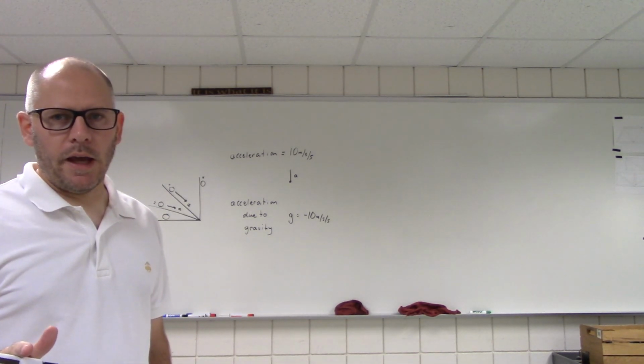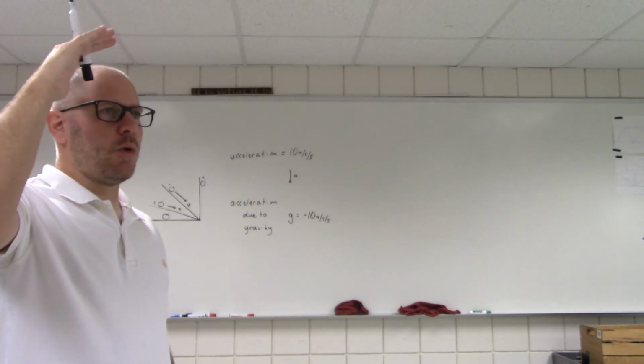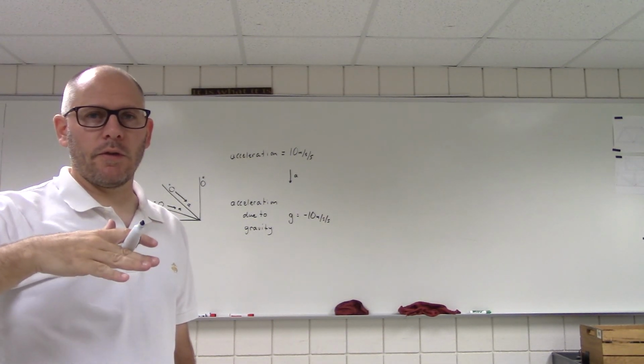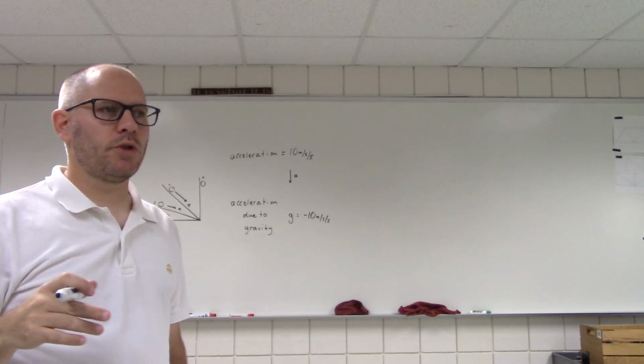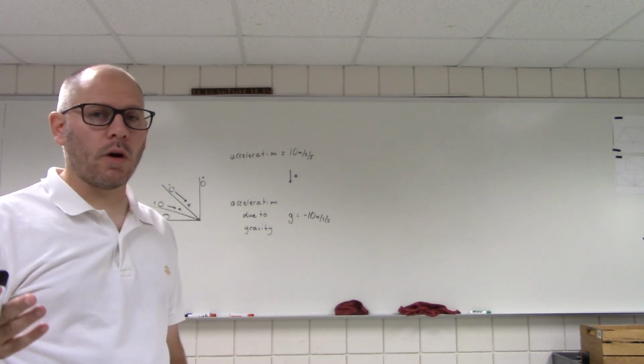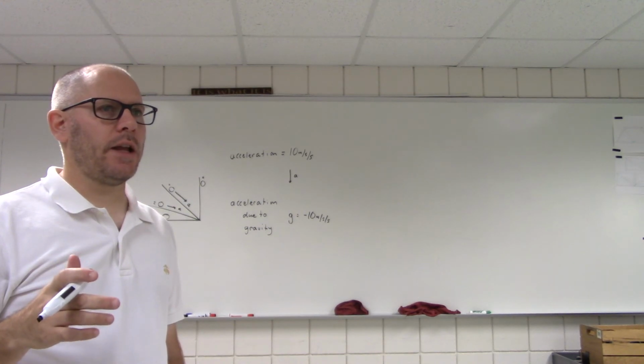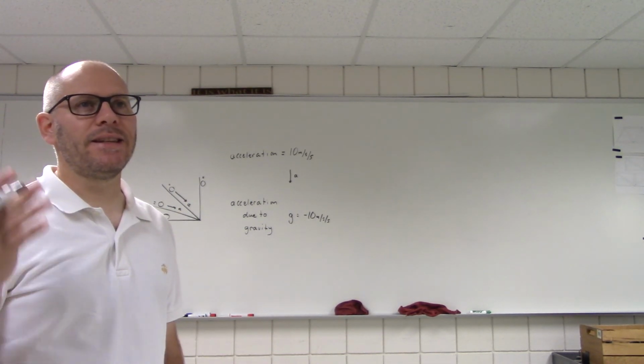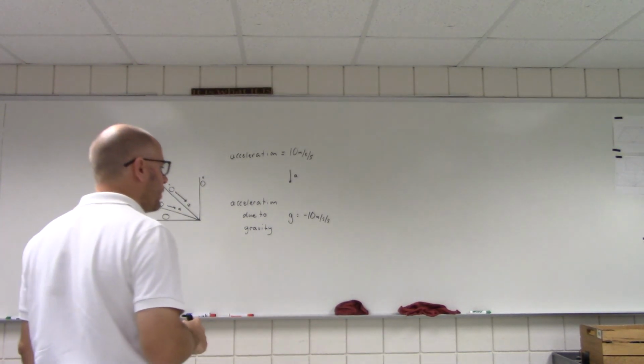So in this case, what it means is that regardless of the direction of your velocity, it will change by negative 10 meters per second for every second, or it'll change 10 meters per second in the down direction for every second. So let's look at a couple of scenarios.